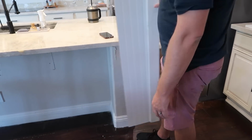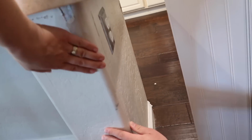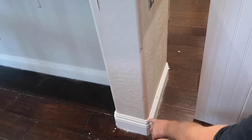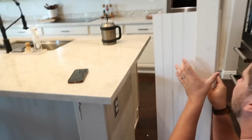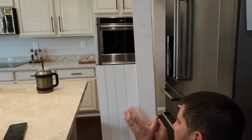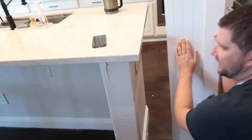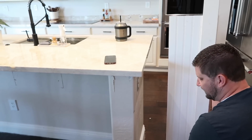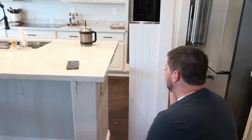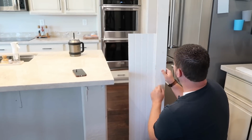One problem we're going to run into though is we have these round corners. We were going to leave the baseboard on. It's driving me nuts all over the house. I actually don't really like them anyway. So what we'll probably end up doing is taking the baseboards off and then putting a thick, maybe a 5.5 or 6 inch flat piece along the bottom. And then we'll put the beadboard on top of that. Or I guess we'll put the beadboard and then that on, probably. I don't know, we'll see. Yeah, you put the beadboard on first, the thick bottom edge, and then this would trim out the rest of it.